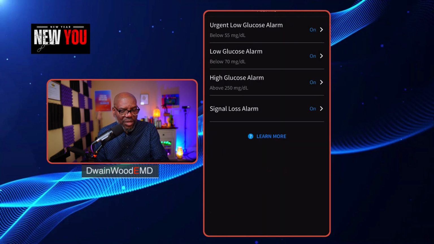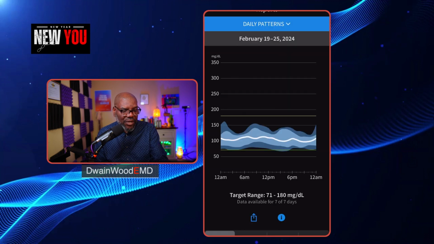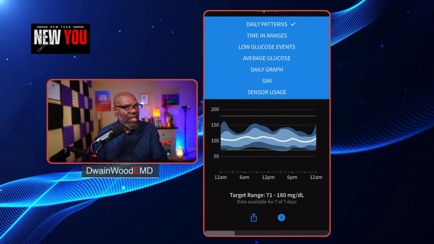You can do the alarms, which we just went through. Daily patterns. I like this one because it gives me a lot of information. You'll see there, this is what my graph looks like for the 19th to the 25th, right? So that's 7 days, the last 7 days. I can go through and change what I look at.